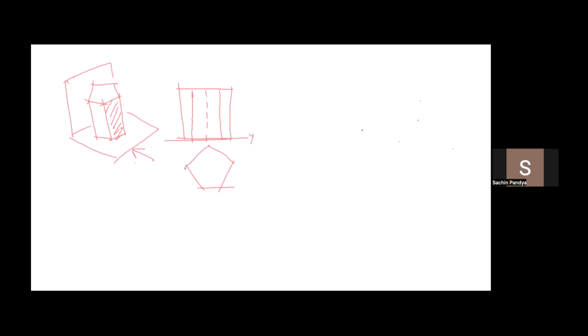This is your XY line. What I'll do, I will draw a vertical line and a horizontal line. Now I'll start cutting. This is A, B, C, D, E. E is dotted. Why? Because when you see from here, you can't see E. This is A dash, B dash, E dash, C dash, D dash. This is A. Now take A to B.